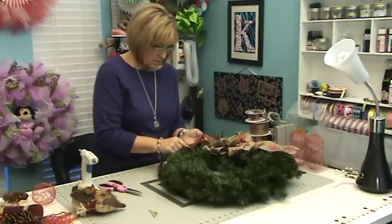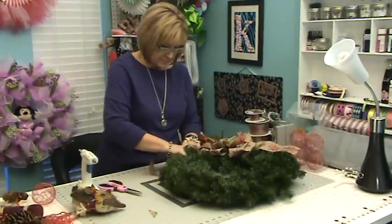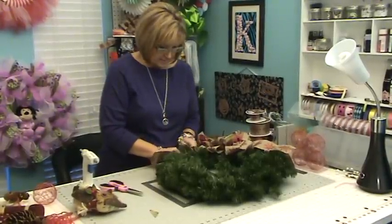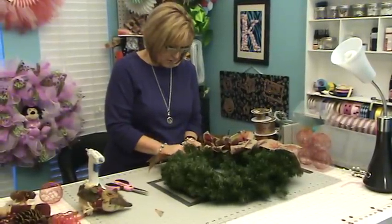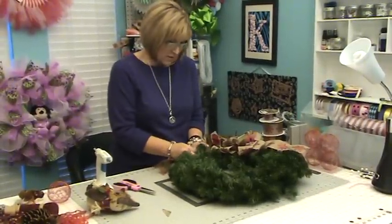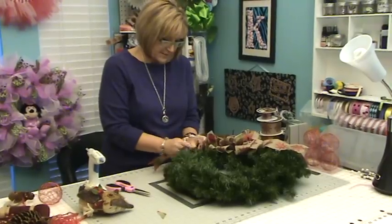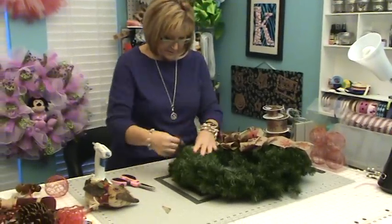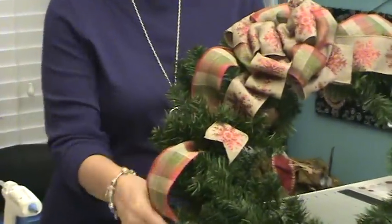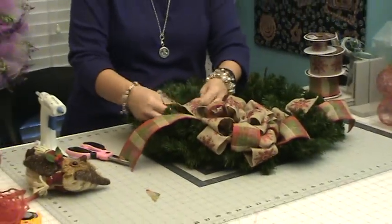And then this one is longer, so I'm going to ease that up, and I'm going to twist it in a little bit lower than the other one. And the great thing about this is when you twist it, your little branches are still in the mix. They're still doing what they're supposed to be doing. And you can see here, it's got a nice little shape to it. And we'll come around on this side. We're going to do the same thing.